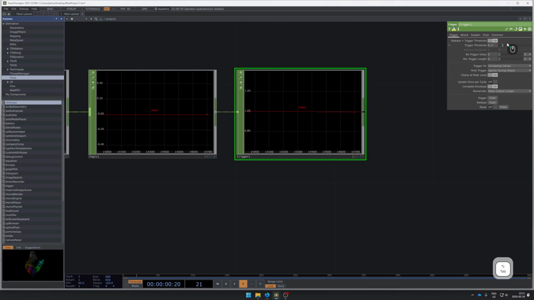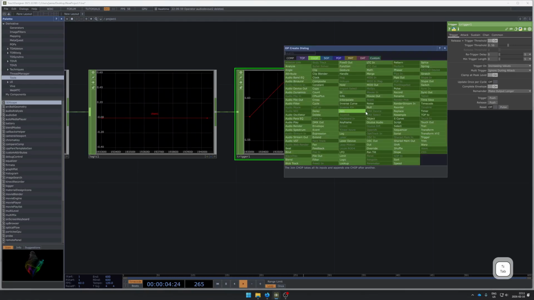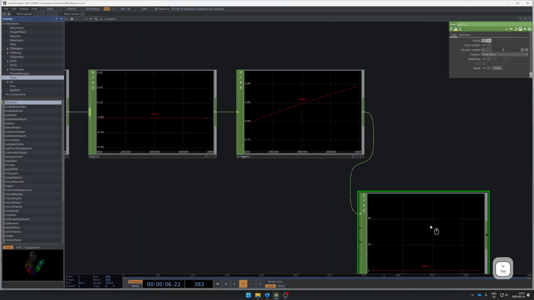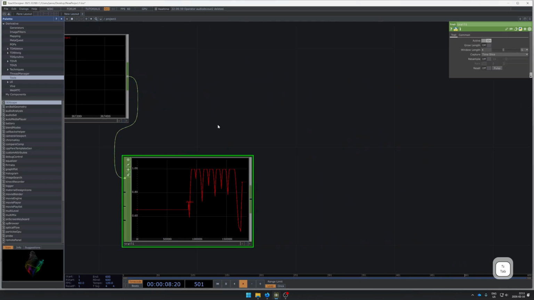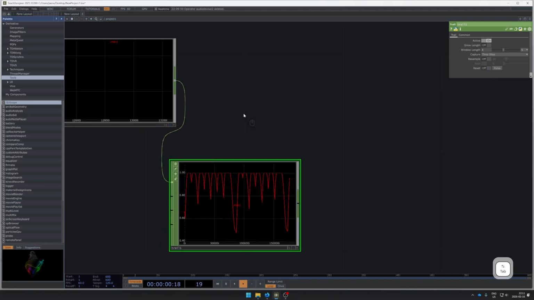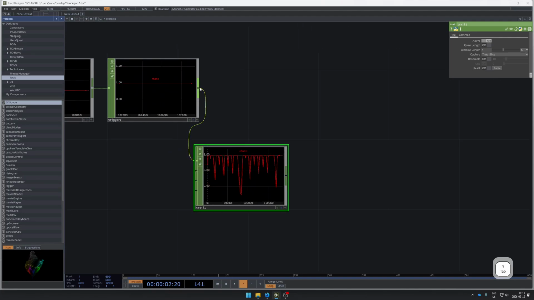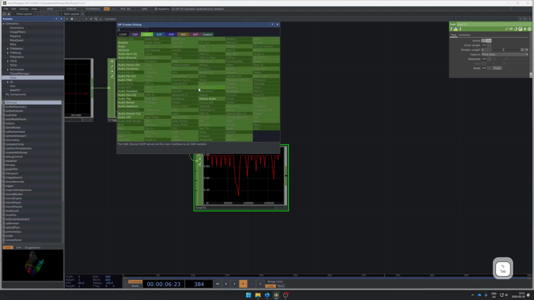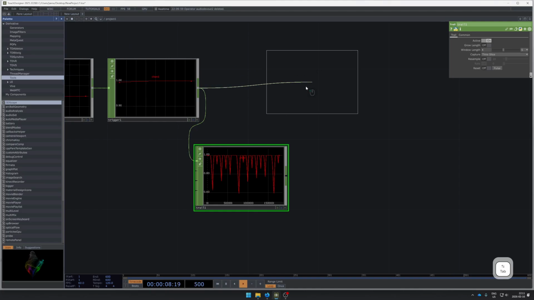Okay, and we can set the trigger threshold. And then we can do a trail so we see what's happening here.